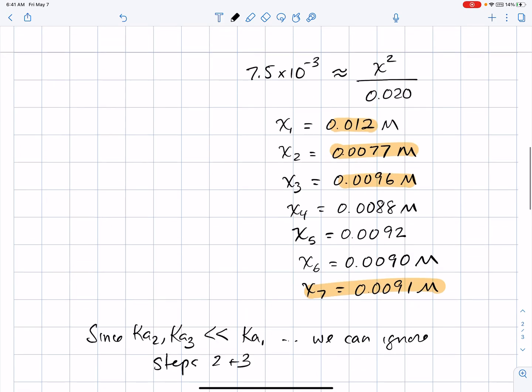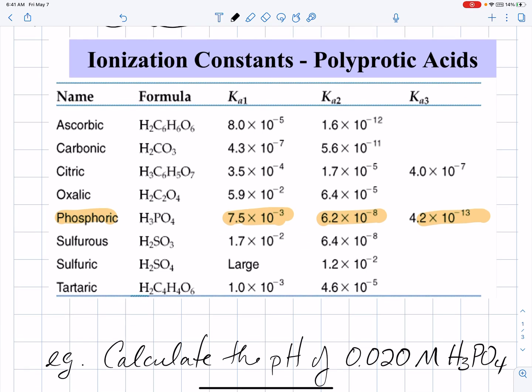Does this work generally? Is this generally a good thing you can do with polyprotic acids? Well, almost always, if you look at these lists of acids, when there's more than one step, the Ka of the second step or the Ka of the third step, they are almost always much weaker than the Ka in the first step. There might be a couple places where that's not legitimate. For example, tartaric acid at the end, 10 to the minus 5 is not really that much smaller than 10 to the minus 3. But in our course, that's the only kind of polyprotic acid we'll see other than sulfuric acid.